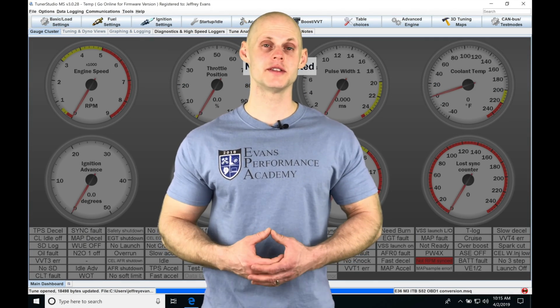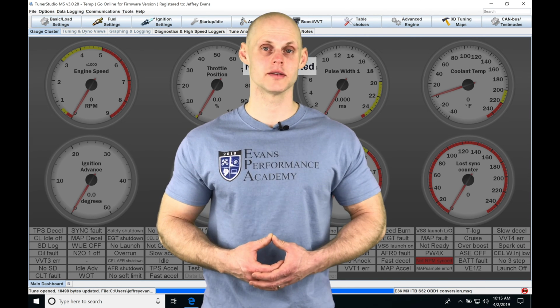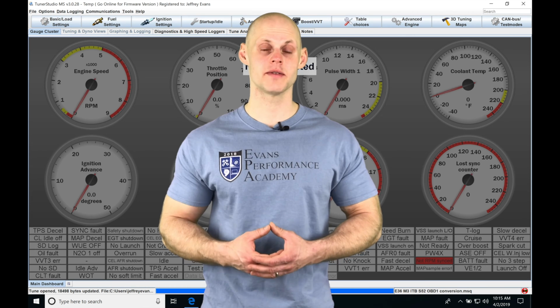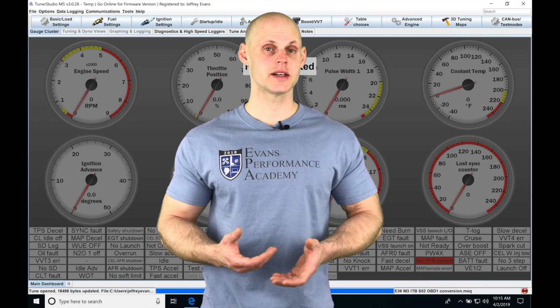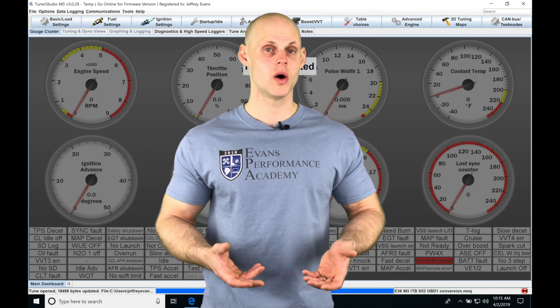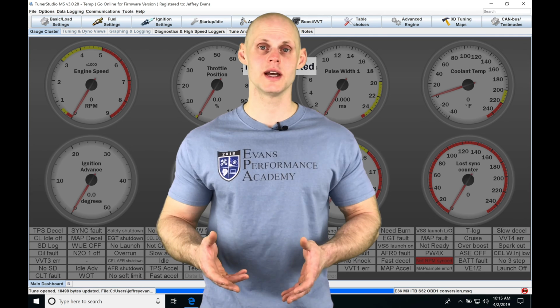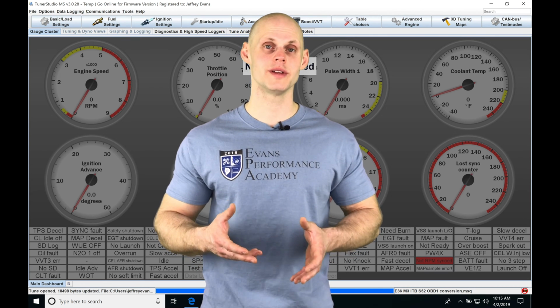Okay, so let's jump into this video and talk about working with our anti-lag in our Tuner Studio software. When we have a Megasquirt 3 application, we have the ability to run anti-lag. Anti-lag is used on a turbocharged engine to build boost, whether it's off the line, or on a road course, hill climb, or rally course, we can use it to help us have boost when we lift throttle.